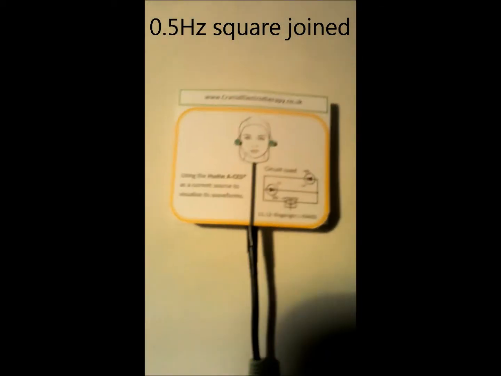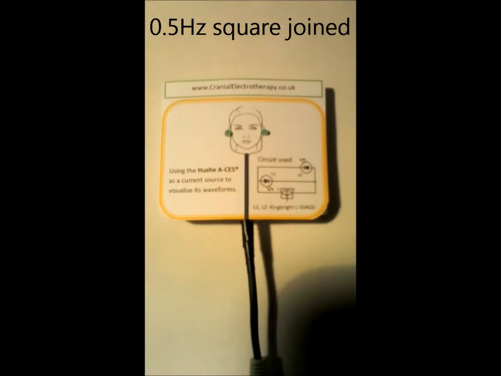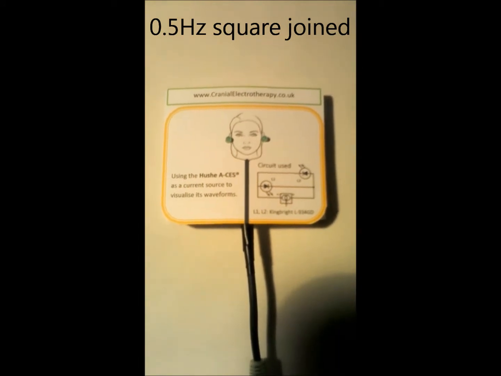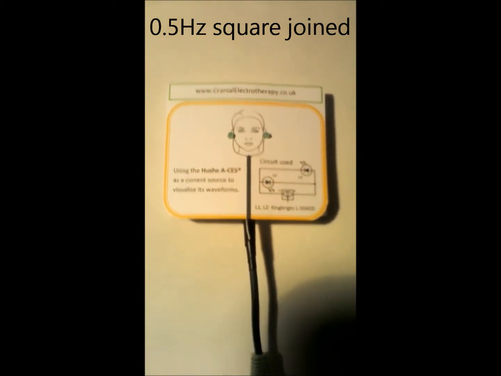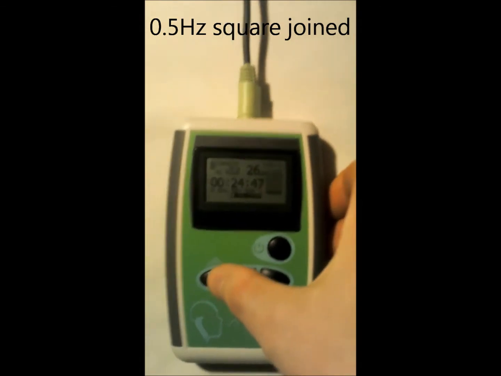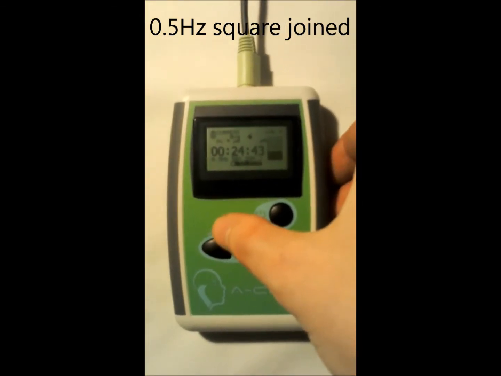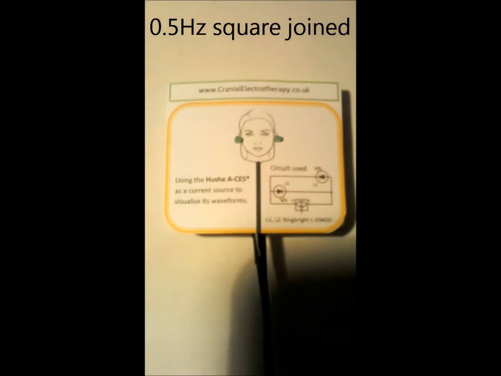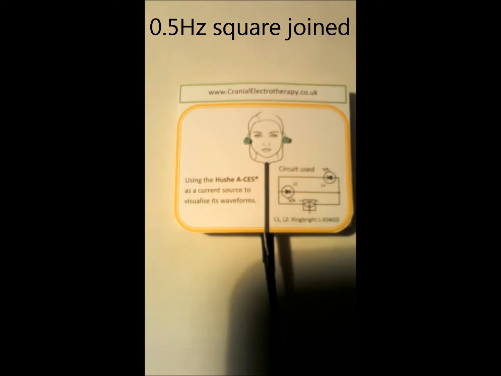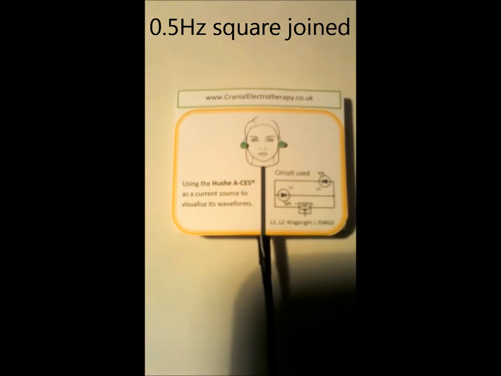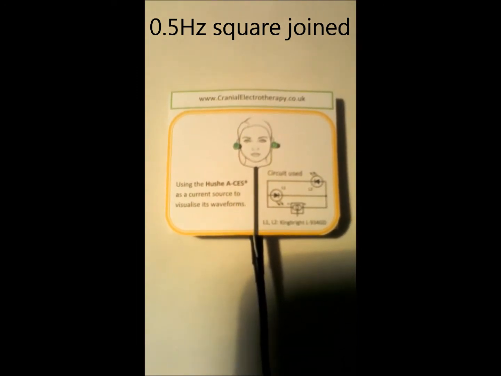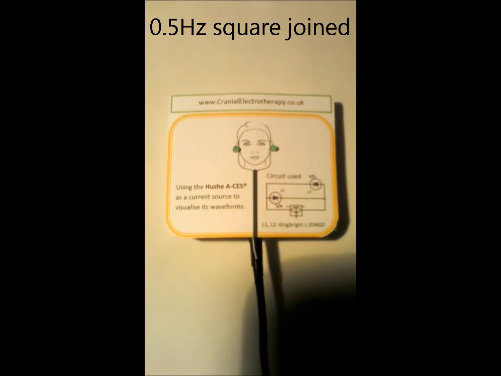And when the level's high enough to make itself visible via the LEDs, you should be able to see how the two pulses happen with no gap in between, and then a gap where there's nothing happening. So they happen next to each other and then there's a gap. This is a joined waveform. If you recall, the split waveform had a gap both before and after each pulse. They were evenly spread.